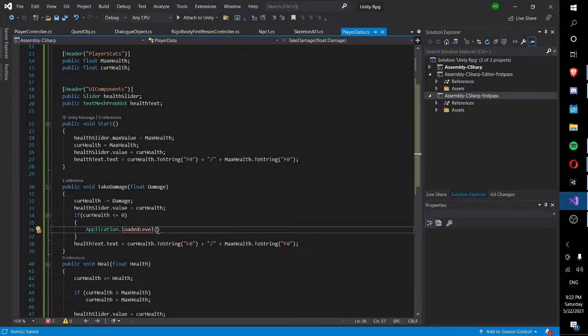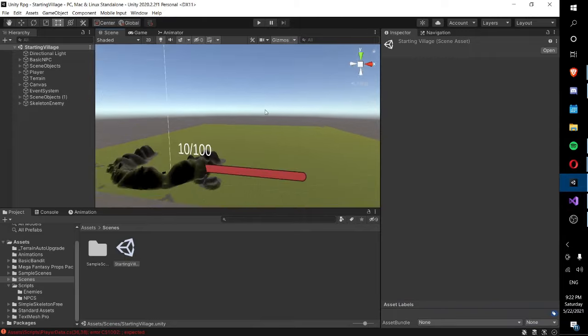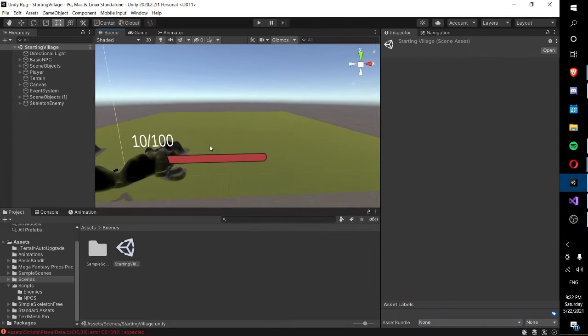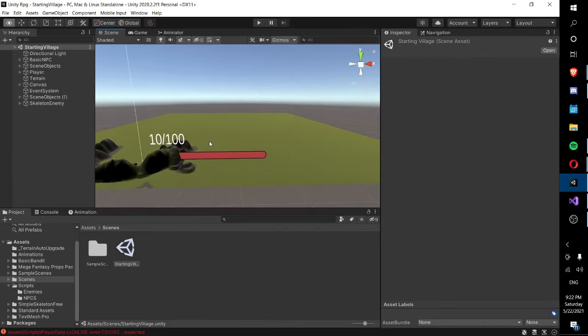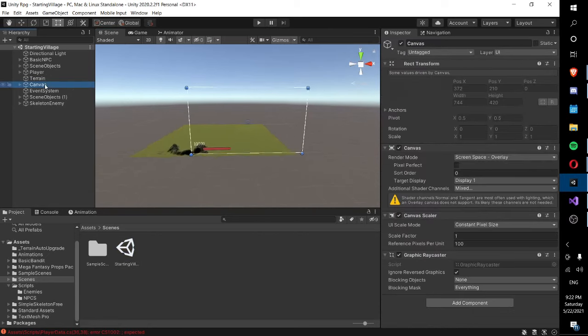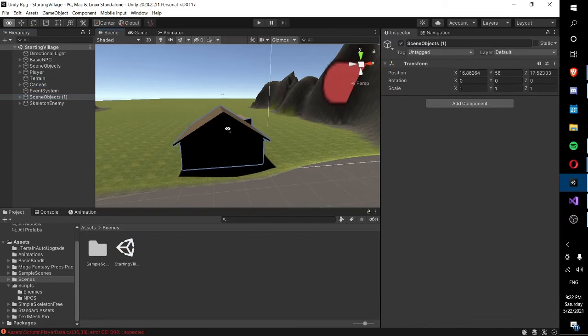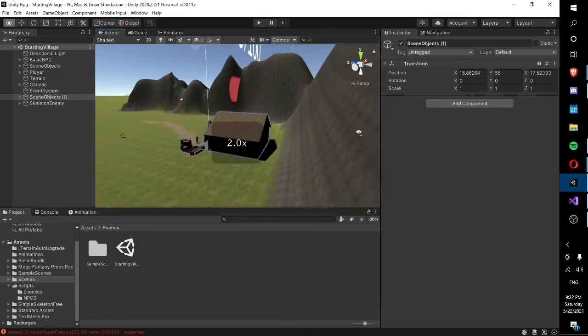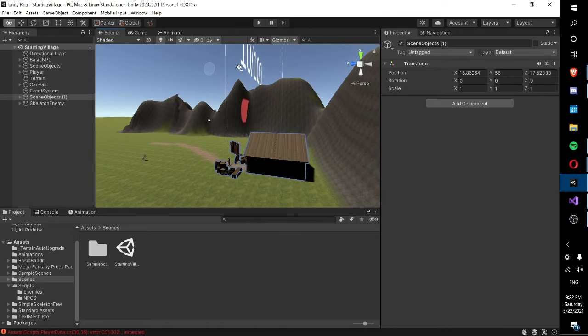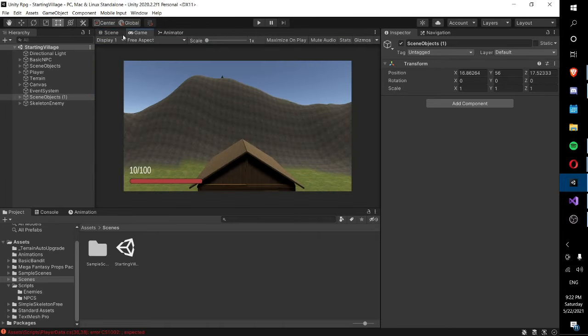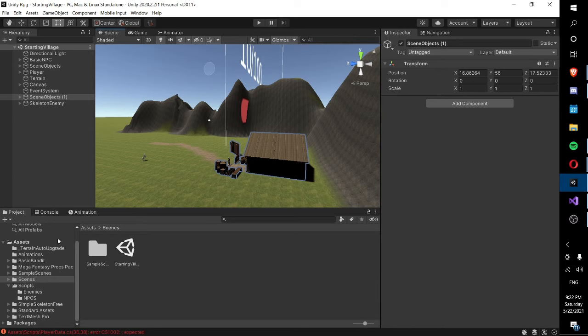Reload the scene. Oh yeah, funny story. When I reloaded a scene, I forgot to save, so everything got wiped for me, like everything we did this episode, which is the health bar. So if you see some stuff that's different, it's because I had to remake it. You can see the text is a bit bigger, but that's because I had to remake it.